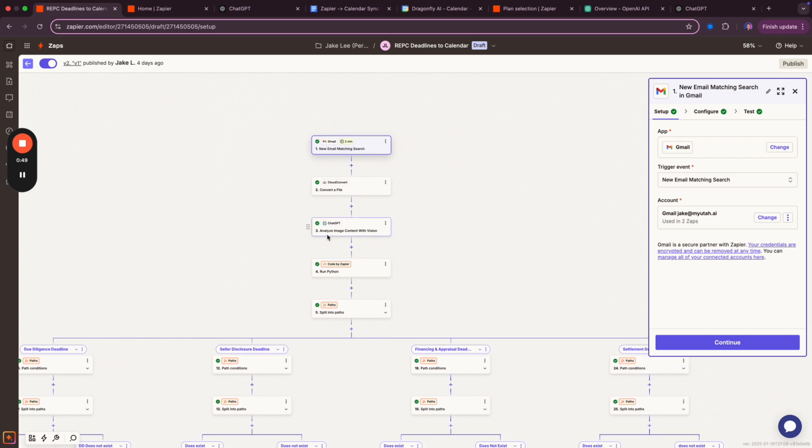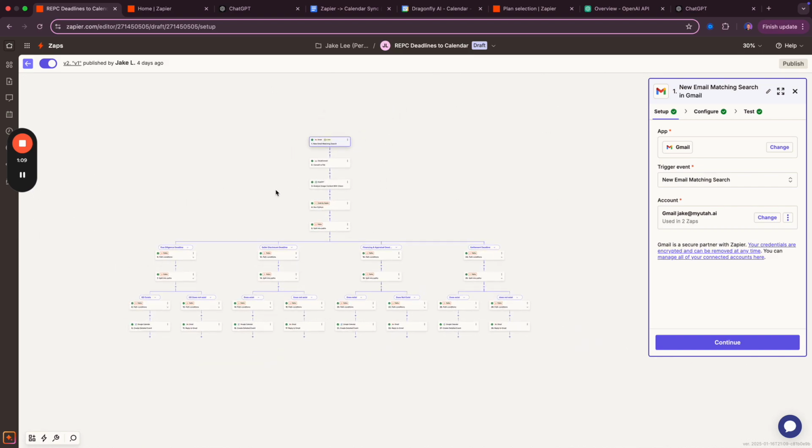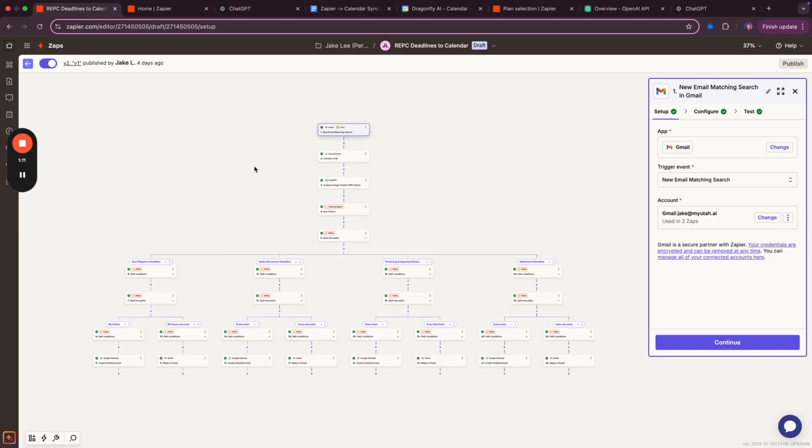But then I'll walk through as well how to pull out different variables, if there's other things you're looking for, how to pull that out, and you'll understand how to maybe automate other processes with items that you pull out of whatever document you're using. So a couple things we need to build this out. This is what the full system will look like when it's complete, and I'll walk through this whole thing before we build it together.